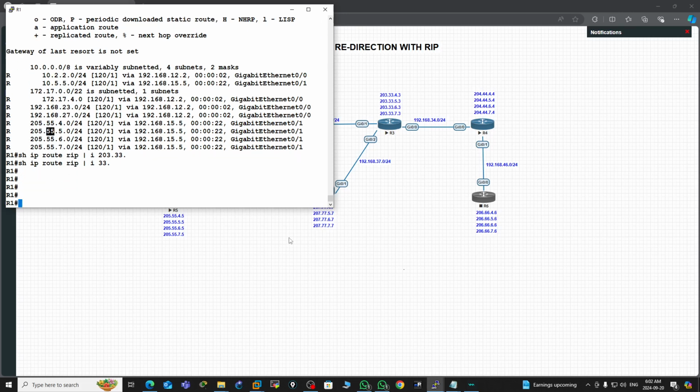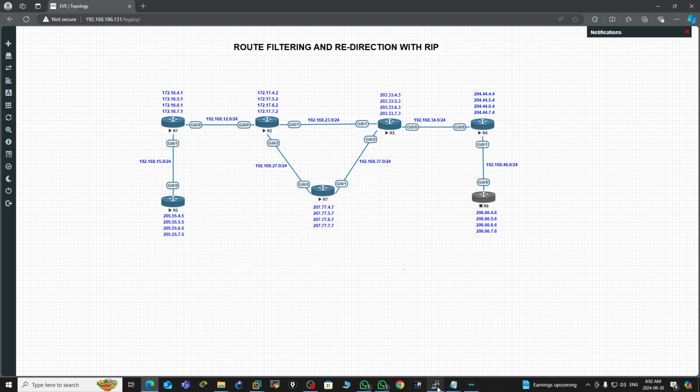So now we're going to enable rerouting on router 3, and then we're going to see how we can filter some of those routes coming from router 3 on router 1. So let's go into router 3 and enable rerouting.